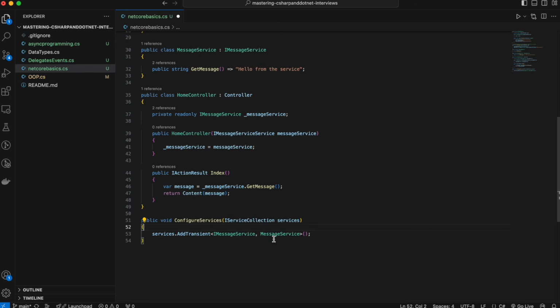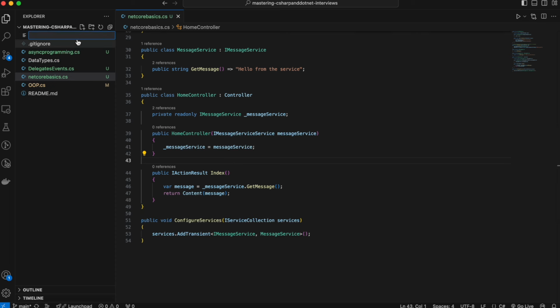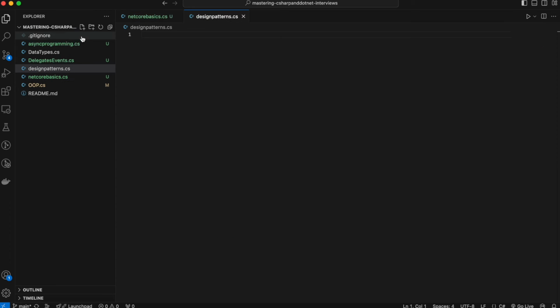Now a very important one, and a lot of requests in interviews are made regarding this, are the design patterns in C#. Let's create a file for that, design patterns. So let's start with creational patterns.